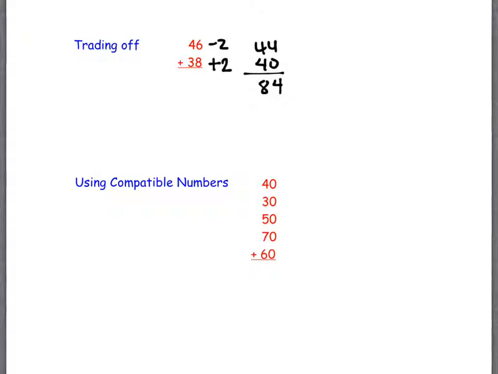Compatible numbers are really friendly. Compatible numbers is something that I kind of tried to use up here. The 8 and the 2 are nice because they add to 10. That's kind of why I chose a 2 there. Compatible numbers is the same idea. We want to add numbers together that basically add to being a convenient number. And what might a convenient number be in this context? A 10 or a number 100, because we're dealing with something with a 0 in the 10's place or in the 1's place. So give me a couple of numbers you might like to add together that are friendly. 40 and 60 because that's 100. What else? 30 and 70 because it's also a 100. And then I've got this 50 left over, but that's okay. The total now is 250.